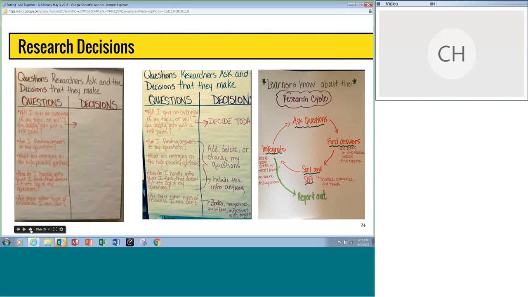Because what it's emphasizing is that as you're looking to find questions or find answers to questions, there are some decisions that researchers make that involve adding, deleting, or changing my questions. So that's where you might be in Dimension 3 in that you're evaluating your resources and you're integrating the information, but you might be making decisions that go back to Dimension 1 of asking different questions, or go back to Dimension 2 of finding the information and revisiting some of the sources.